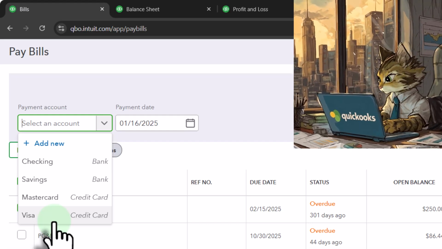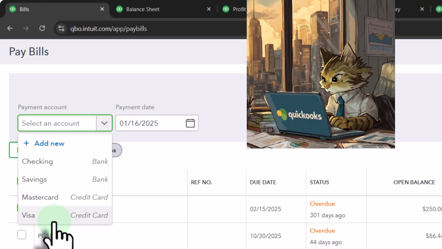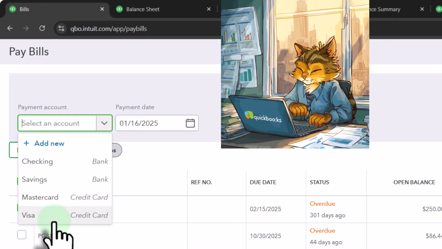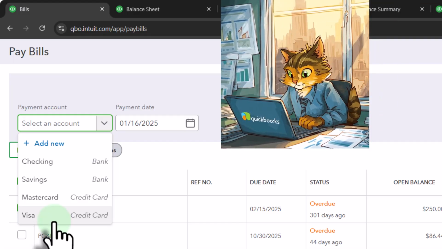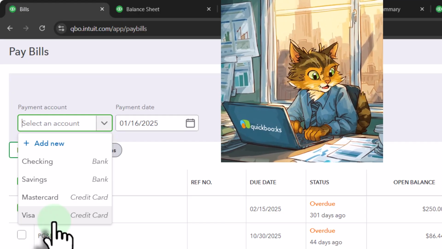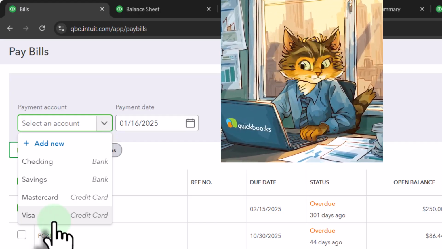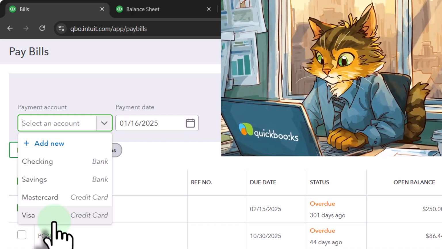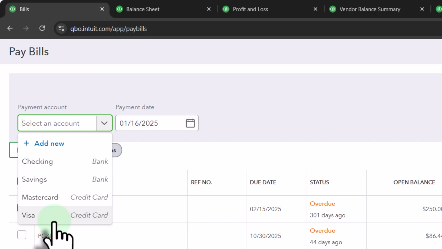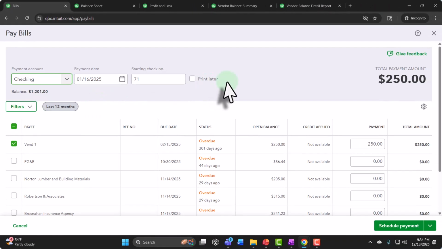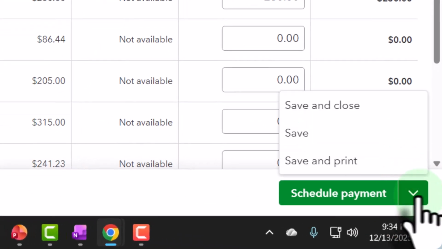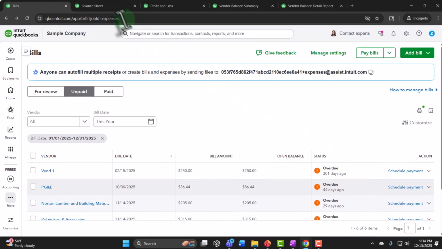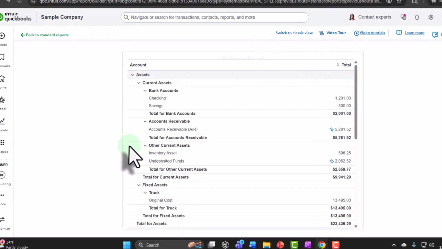So to be specific, meaning the pay bill form is like a check form, but you can be more broad and say it's going to be like a financial type of transaction form, meaning it's going to have an impact on a financial account that could be connected to bank feeds. Typically, that's going to be either a checking account or a credit card type of account, typically checking. So let's hit off the checking, and once again, let's save it and close it, and then we will check it out. So let's go on over to the balance sheet and scroll up.